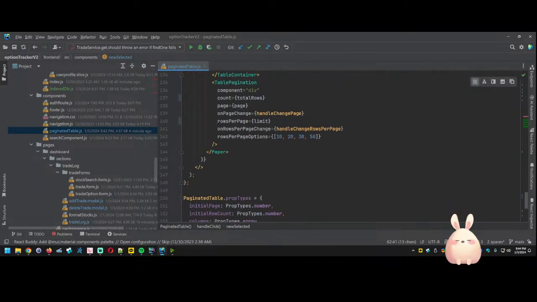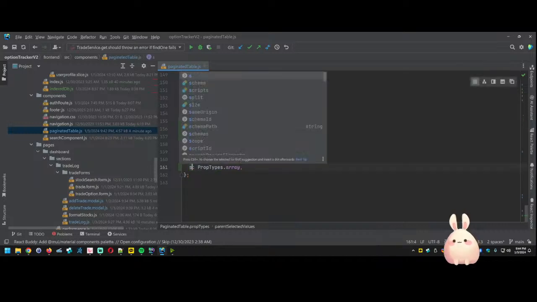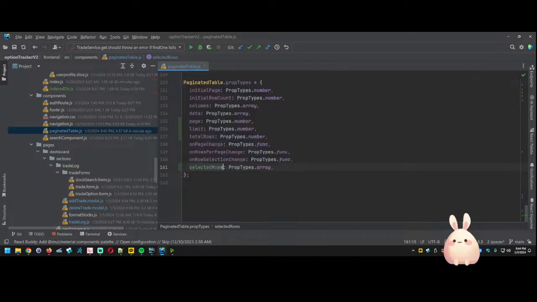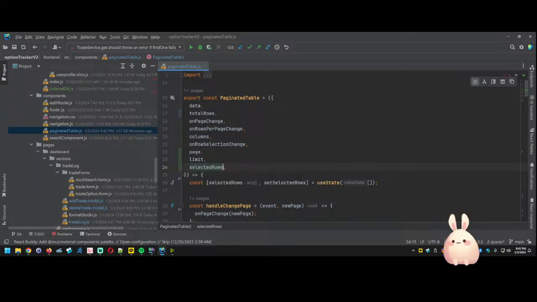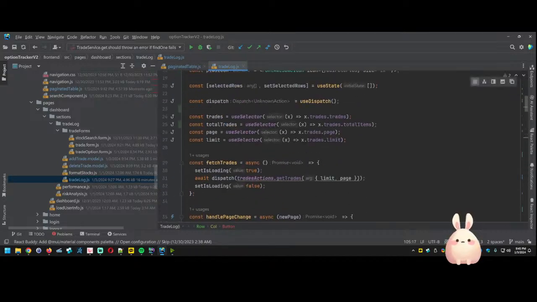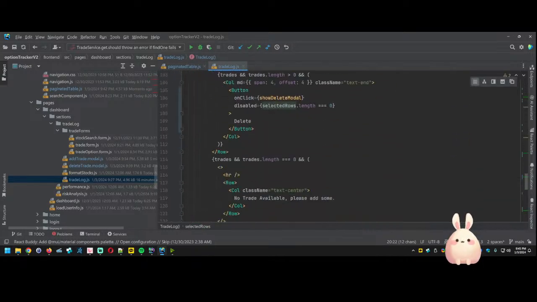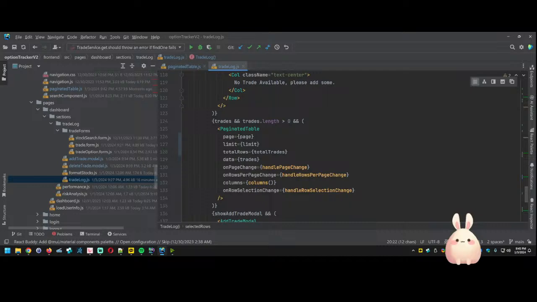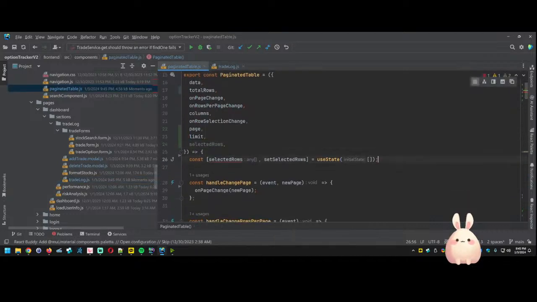Okay. So we'll do this. All right. And we'll change you around to selected rows. Now on the parent, do we have selected rows? We do. And we're going to pass you down to the child. On change. So we no longer need you.